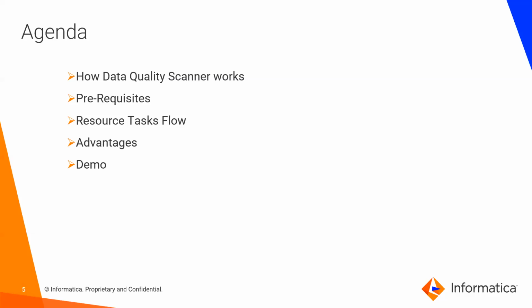So there is no need to scan again in EDC. Whatever profile warehouse was there, you just have it in EDC and scan that, for the different connections, schemas or databases. That could be Oracle, DB2 or SQL Server profile results, which were there in the Analyst tool or IDQ and seen by the users. They can just run this DQ scanner, so that the same profile results get associated to the schemas or tables in Enterprise Data Catalog, and a lot of time can be utilized for other aspects of the data governance journey.